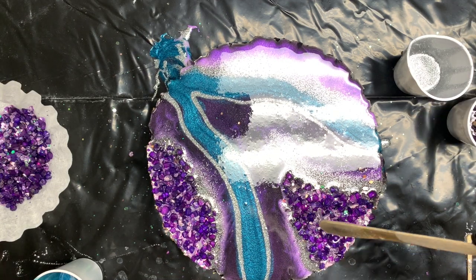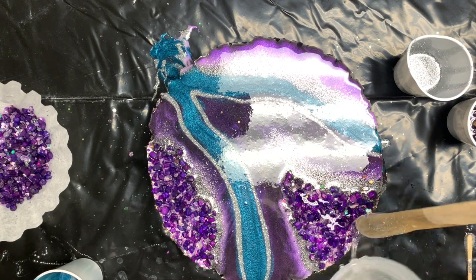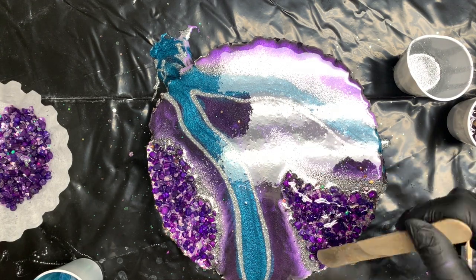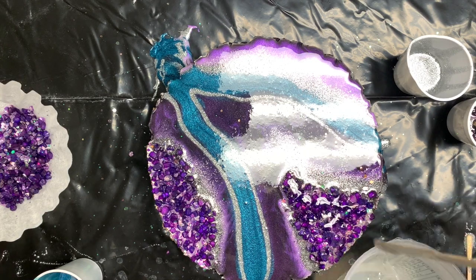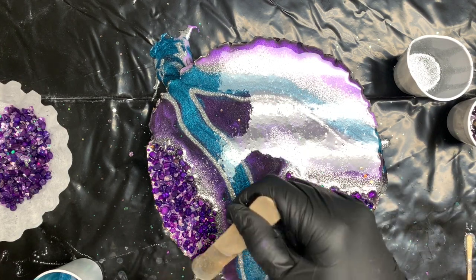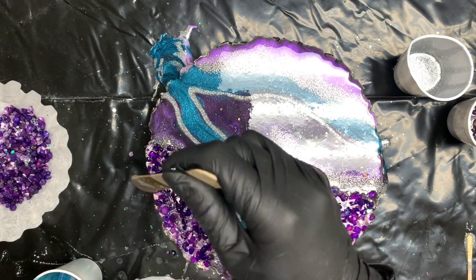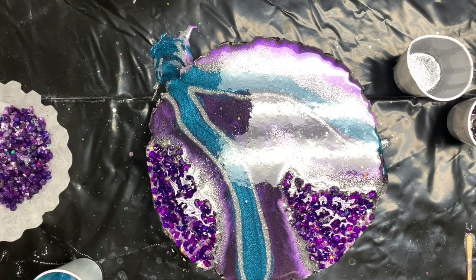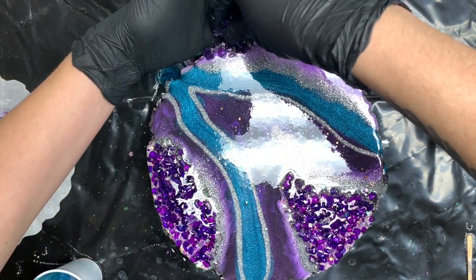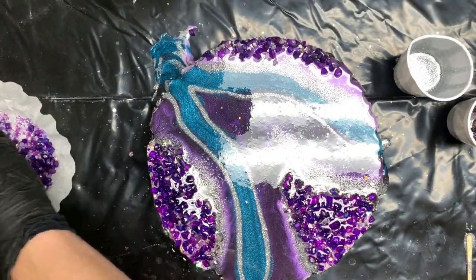Now, because I didn't wait for the glue to dry with the rocks, I decided to add a little bit of clear resin so that way when I use my heat gun, it wouldn't keep blowing all of the loose glitters off and into the other parts of my geode. So you could do that. Honestly, it would be way easier to just do it at first and then build your colors from there. I was stubborn and decided not to, and so I'm just trying to give you guys that warning.